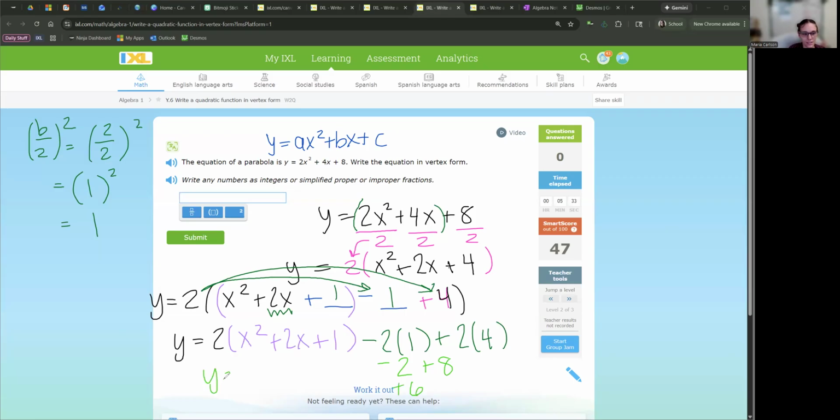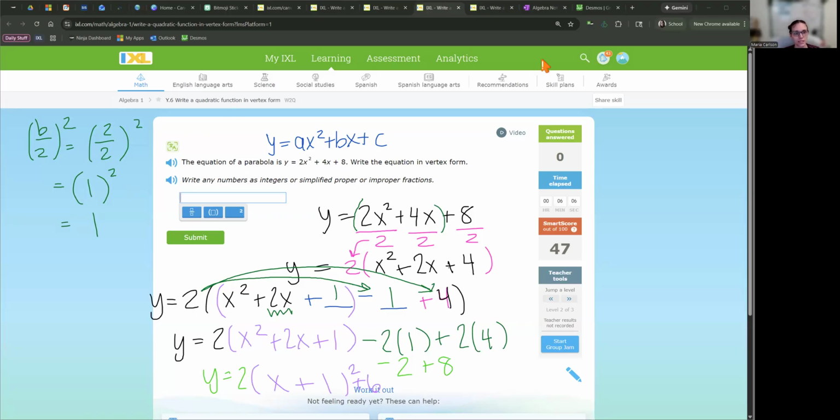So we have y is equal to 2 multiplied by this perfect square, and this perfect square, x squared plus 2x plus 1, is the same thing as x plus 1 squared. So this looks a little bit sloppy, kind of how I have it written down at the bottom. Let's change this plus 6 so it's a little bit closer. So the final answer in vertex form should be y equals 2 times x plus 1 squared plus 6, because we added -2 plus 8.